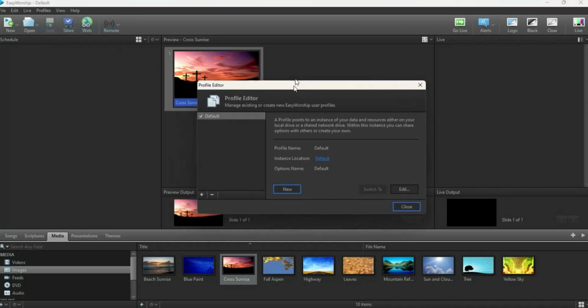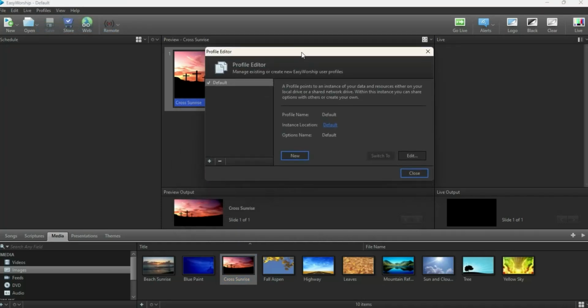Okay, so one hack I want to give you guys here is that when you install Easyworship 6, it creates a default folder over here for the database, and then when you install Easyworship 7, it also creates a default database for it. Okay, so in this case, the two applications share the same database.